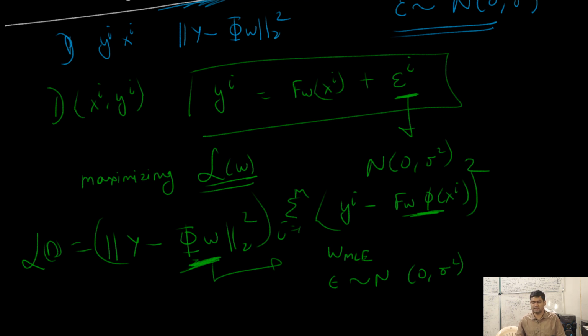So what it effectively means is, if we assume that the errors have a zero mean and sigma square variance normal distribution, and then perform maximum likelihood, then the maximum likelihood estimate of the parameters w is the same as the one obtained by using least square as a cost function. So that's it for this particular lecture.